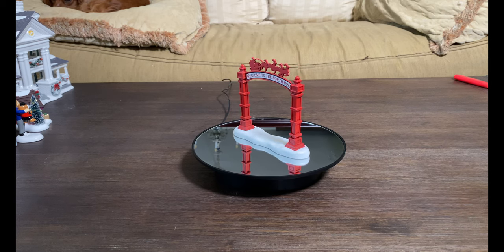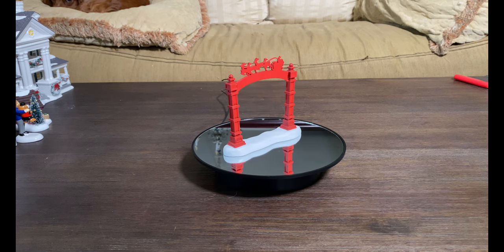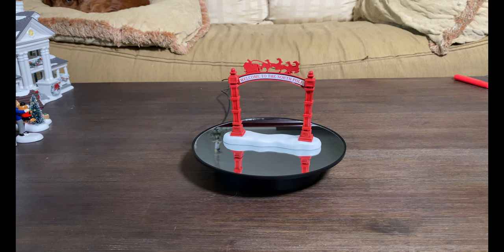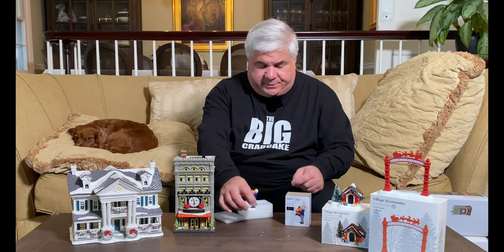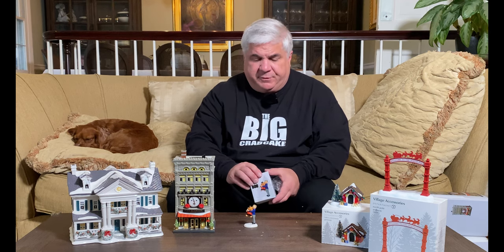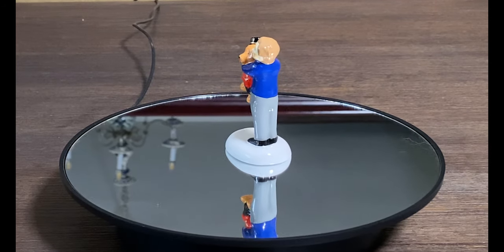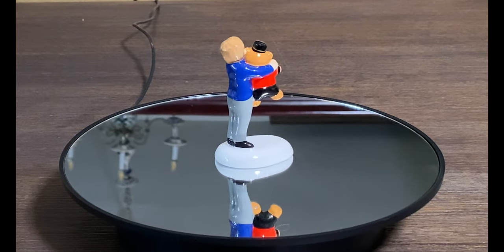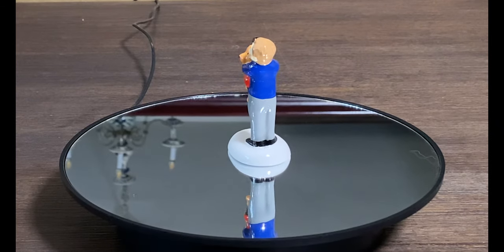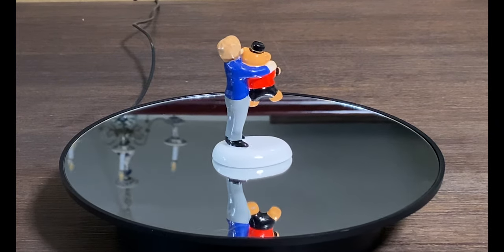The Department 56 Welcome North Pole Archway was introduced in 2019 and is crafted from stone resin, although it feels like metal. And lastly, there is a companion piece to the FAO Schwartz building. It's titled in English and French — it's called Friends for Life, or Amis pour la Vie. It's really nicely detailed, model number 6009713. The Department 56 Friends for Life was introduced in January 2022. This happy youngster hugs a new friend — an FAO Schwartz teddy bear wearing the signature FAO Schwartz toy soldier uniform.